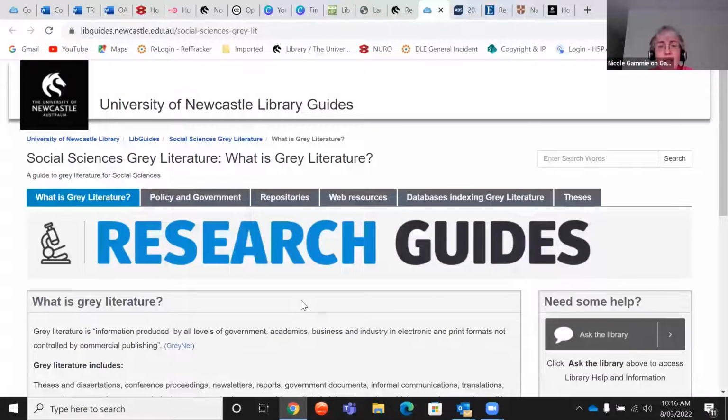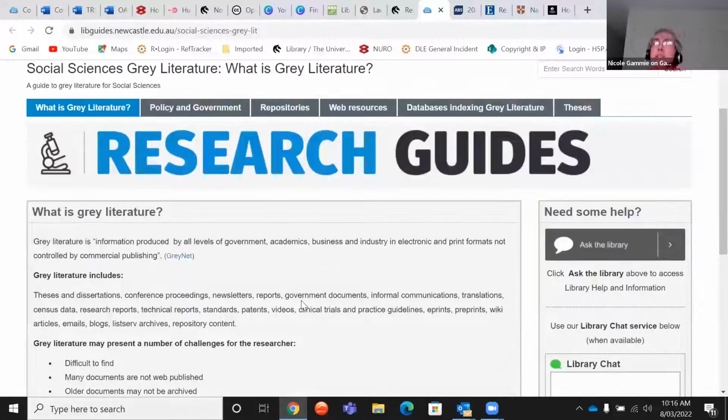So grey literature is not necessarily totally peer reviewed, so it's not necessarily put out to have comments put on it before it's published. It's often the reports that are done by government. It can be reports or ideas put together by what we call think tanks, so people like the Lowy Institute, the Australia Institute, those sorts of things. It could be a consultancy report done for a government agency. So it's often got a lot of ideas, some good thoughts in it. It can be a collation of data. It's a whole lot of bits and pieces and interesting formats and ideas from that side.